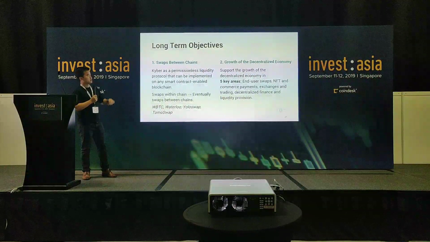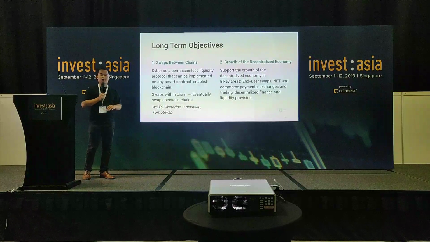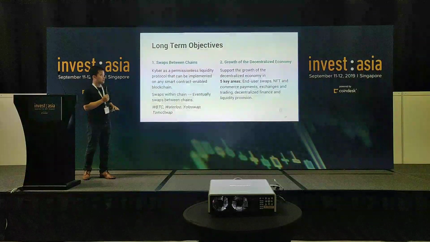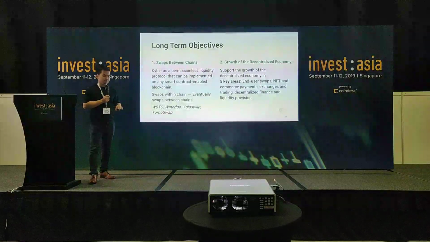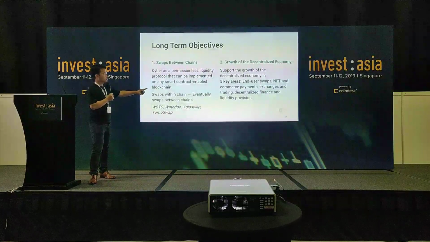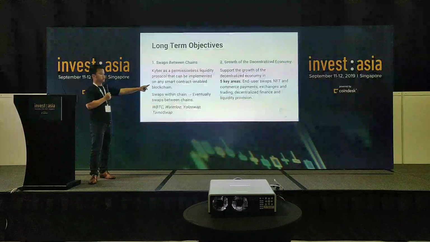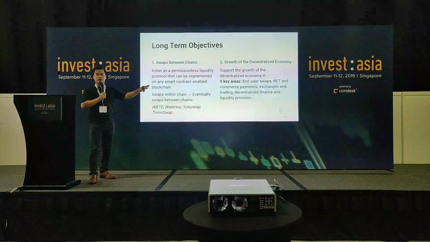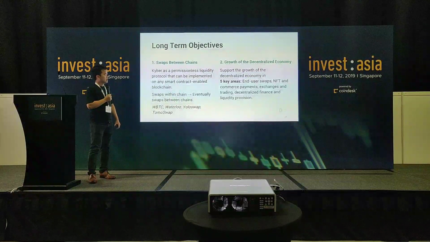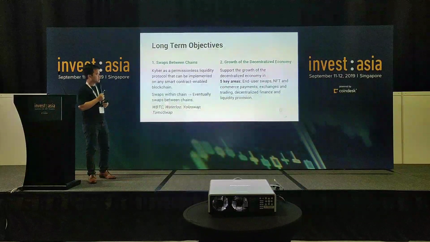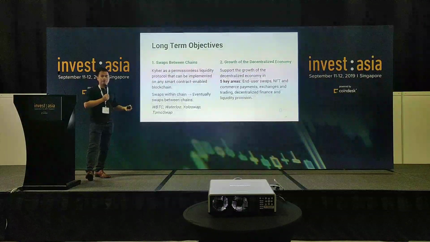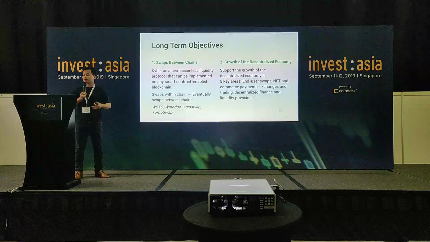Of course, focusing on the growth of the decentralized economy is one of our key focuses as well. There are 5 key areas that we want to focus on. First of all is end-user swap or end-user decentralized trading, right? Decentralized crypto payments, exchanges and trading, decentralized finance, and providing liquidity for other trading platforms as well.